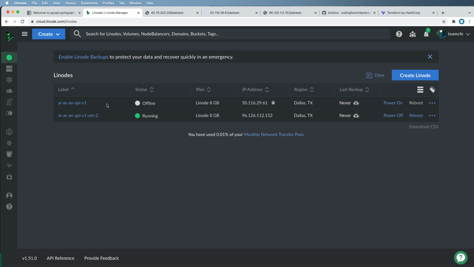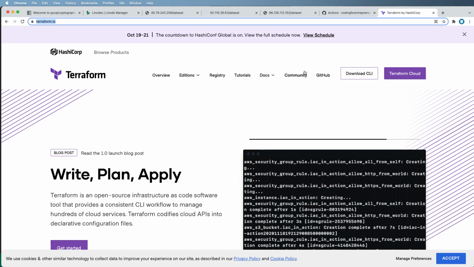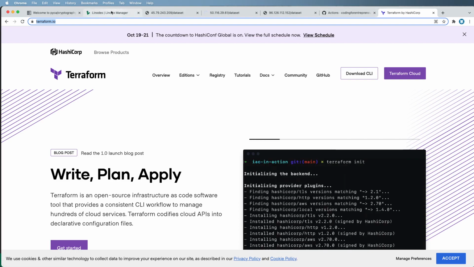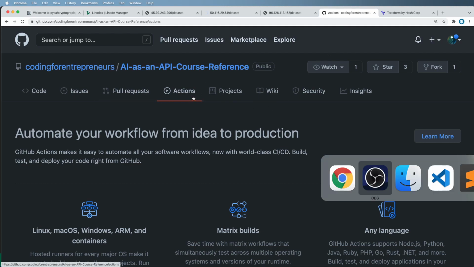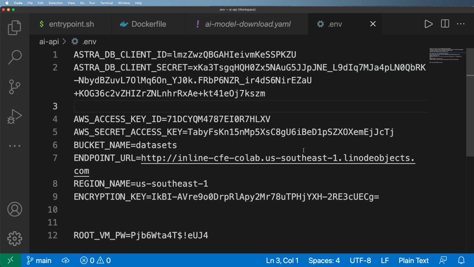All of those things that we did, cloning our repo, all of that stuff can be handled with a combination of GitHub Actions and Terraform. I think it's such an amazing combination, those two things, with a service like Linode to actually run it. And then the other part about Actions that will better secure your applications is you can actually put the environment variable stuff in GitHub Actions.